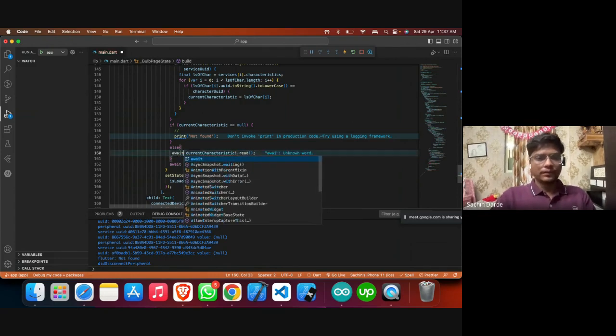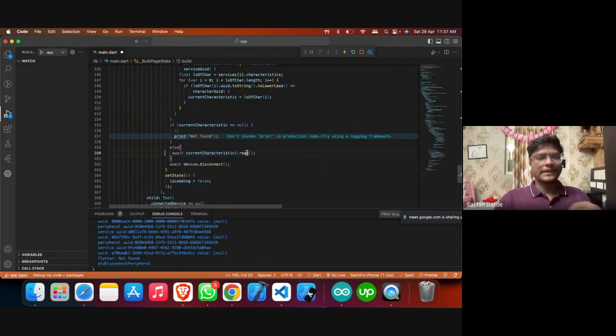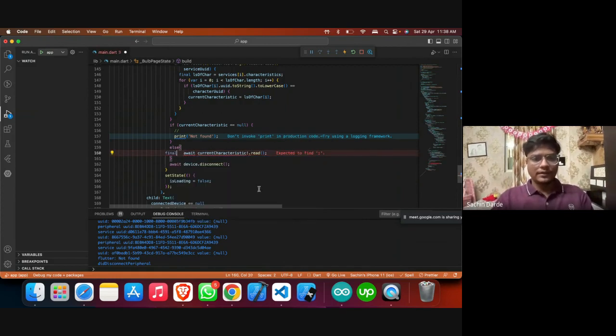Basically, read provides us data as a list of integers, and we can convert that into a string. The string is a hexadecimal string, and then we can parse it again into an integer, because our ultimate goal is to understand whether it is 0 or 1. That's it, right? Final list of integers.